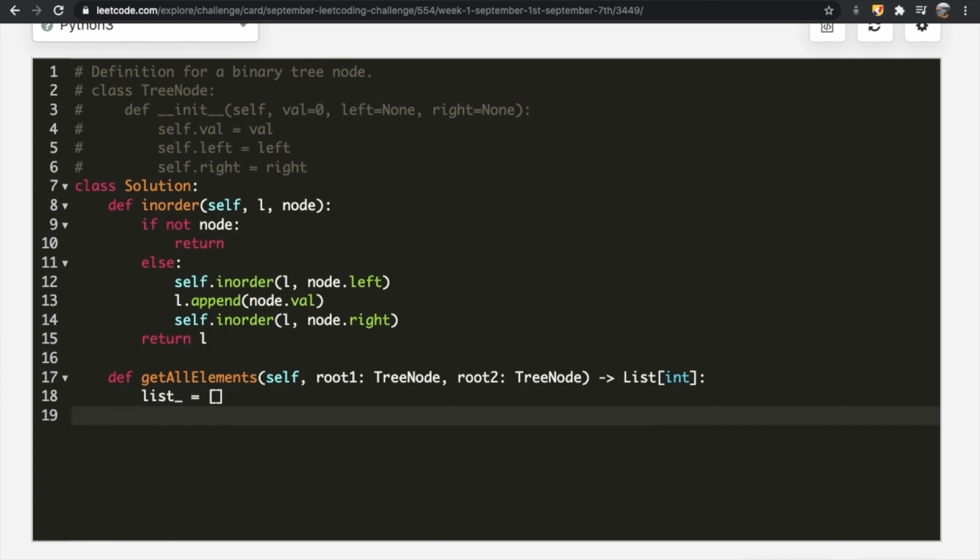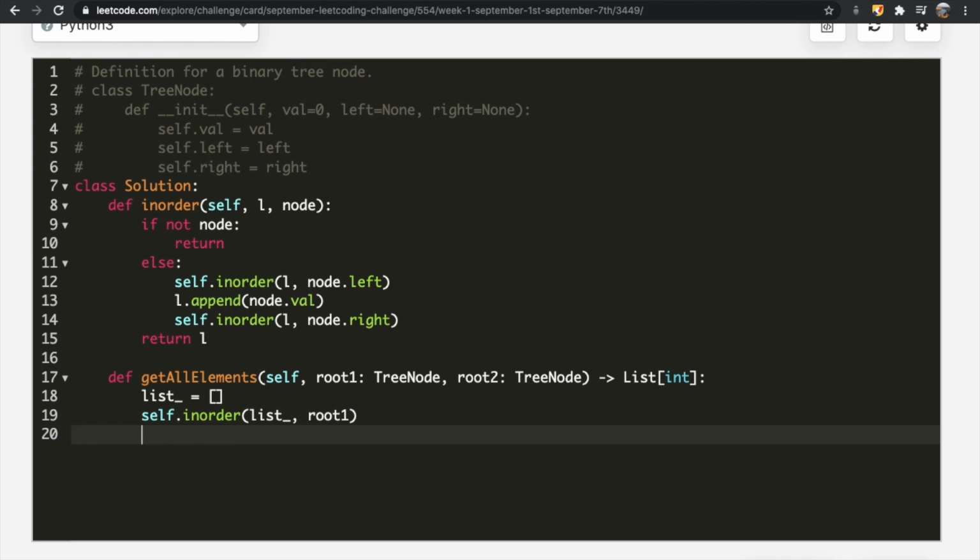In the beginning, we're going to call the self.inOrder function on the first binary search tree. We need to give it the list, so in this case list underscore, and we want to give it the tree, so in this case root 1. By the end of this, we're going to have a list which has all of the node values in ascending order for the first binary tree.